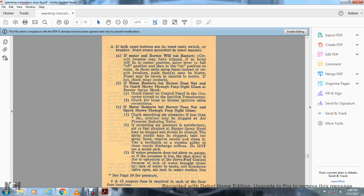See if the motor restarts but the burner does not, and sparks show through the peep sight glass. Check whether the atomizing air pressure is less than zero. See page 7. See page 10 for the pressure.